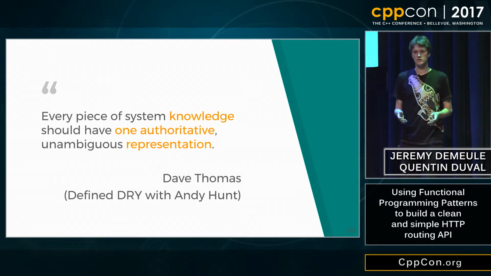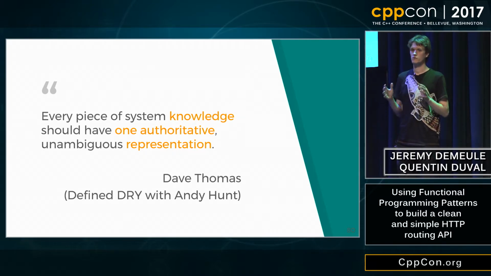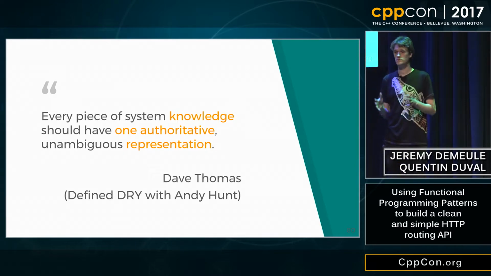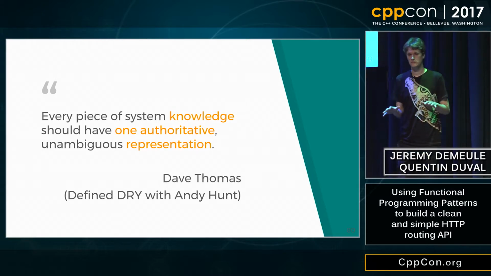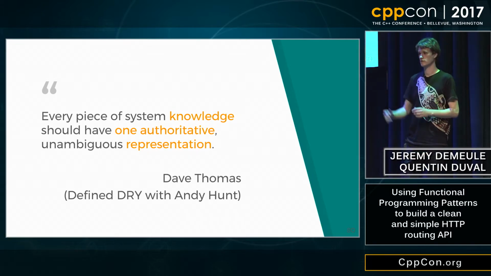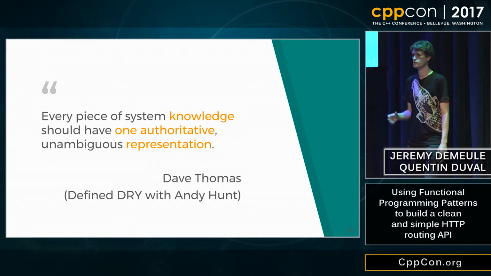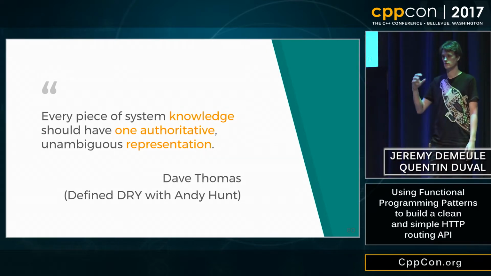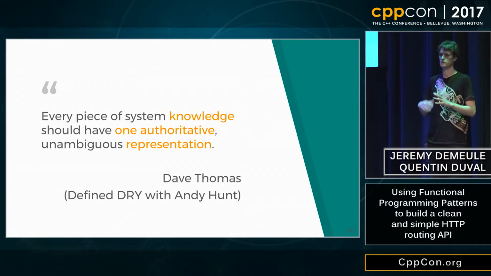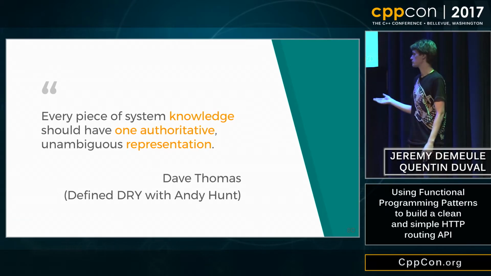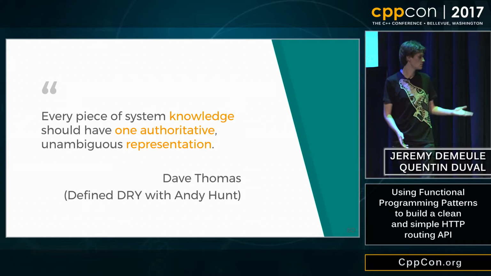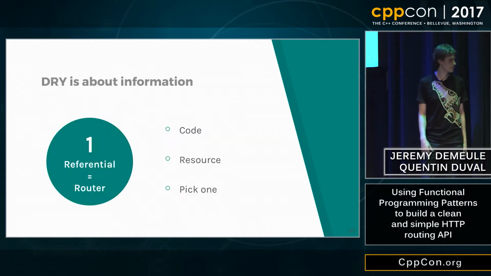There is a ton of knowledge inside the application, and what we want to do is try to put this knowledge in one place, for each piece of knowledge, to have one place, which is the authoritative place, from which we can derive the other pieces of data, from which we can transform the data to get the same knowledge under a different form.